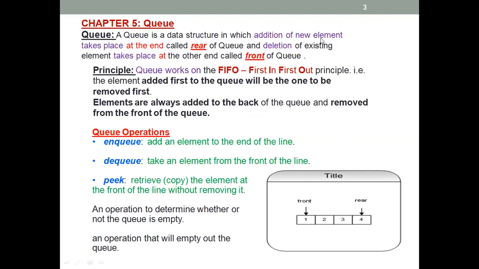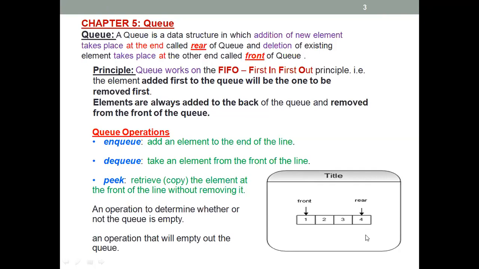Queue is the addition of a new element. When somebody is adding, or a new person is coming, they go at the back. Rear means the back, the end. So you cannot come and cross here. You must line up at the end. That's why addition of a new element takes place at the end, called the rear, R-E-A-R.